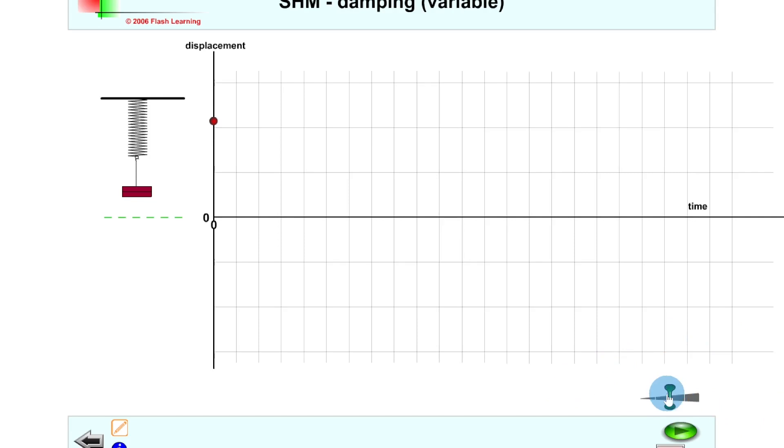And if we increase the amount of damping even more, then we get something called critical damping. So if we click play here, you'll see we get no real oscillations, but the amplitude decreases to zero over a very short time. And if we play that again, you'll see the mass itself doesn't actually move past the equilibrium position of the motion. It just stops. So that's almost as if you had some kind of spring that just stretched, but then actually compress again.